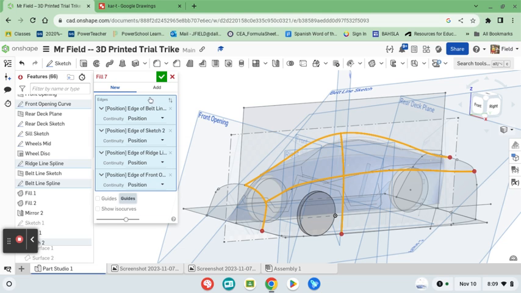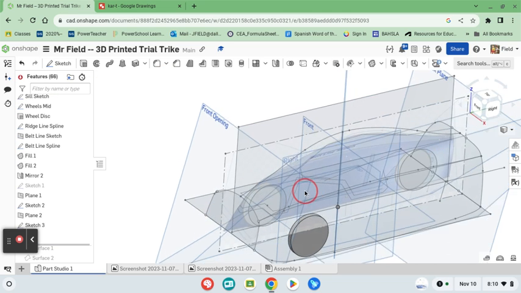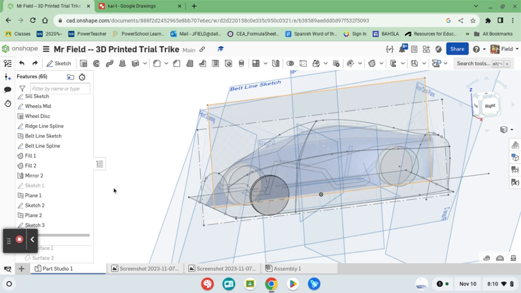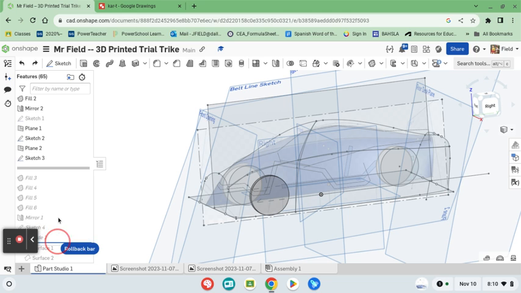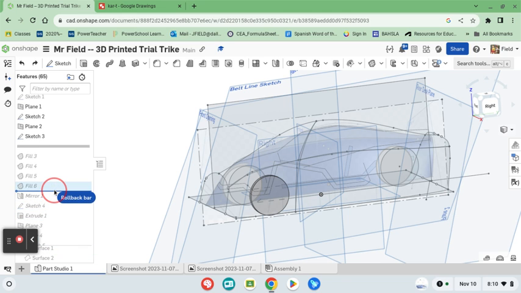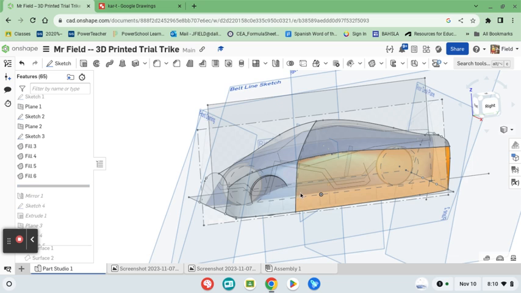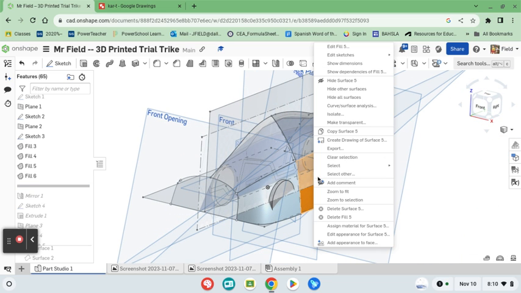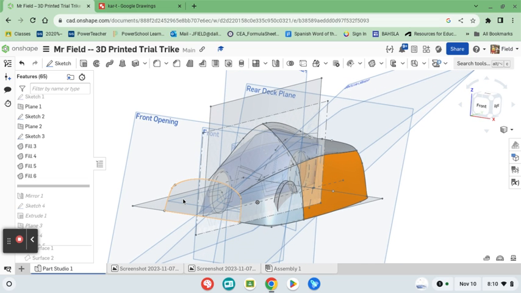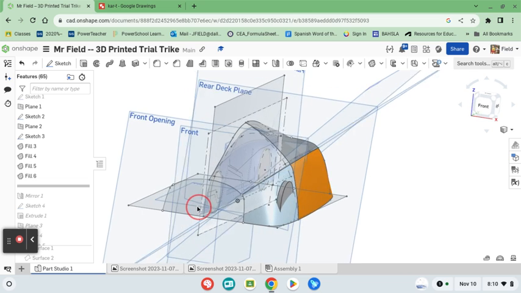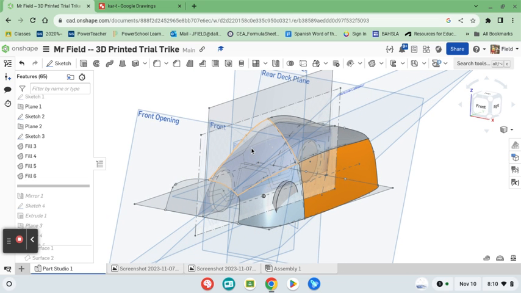And over here, I want to make sure, by the way, that it says new. Now it didn't show it because there's already one there, and then you're basically going to do that same trick for all of these fills. So let me undo mine so you can see them. There they are. And they're all separate, and that's fine for right now. We'll join them all together and make the next step of this project is make this into a solid model that we can 3D print and design the wheels.